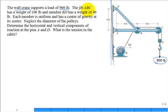The jib ABC has a weight of 100 pounds. So we take a look at this part A to B to C. That's our jib part, ABC, and it has a weight of 100 pounds. And remember, B to D has a weight of 40 pounds. So here's a going from B to D, so that member has weight 40 pounds. Okay. Each member is uniform and has a center of gravity at its center.